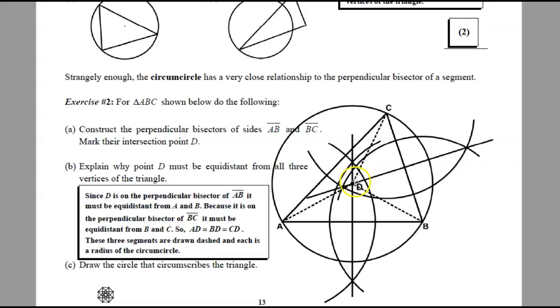So if I put my compass on point D and connect it to either A or B or C, I should be able to draw a circle that touches all 3 points. Now sometimes this works out perfectly and your circle touches all 3 points perfectly, and sometimes it just narrowly misses 1 or 2 of them. It just depends on how accurately you make that intersection point. So don't sweat it if it's a little bit off. You want to just get as close as you can to it.